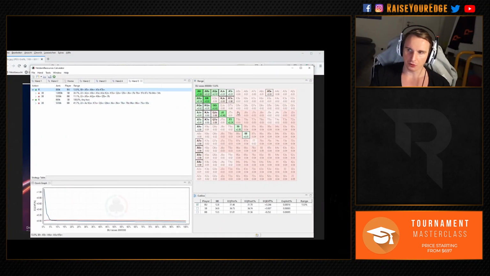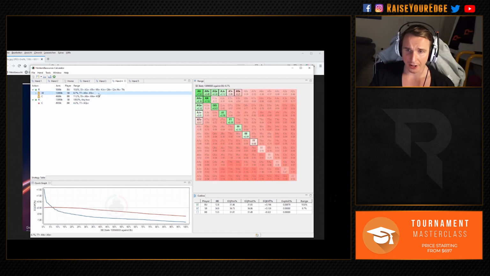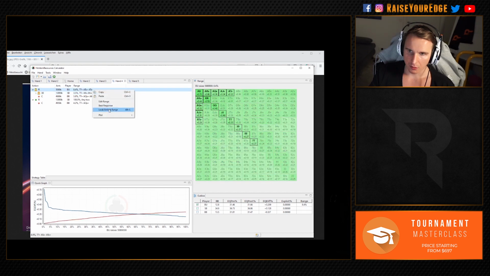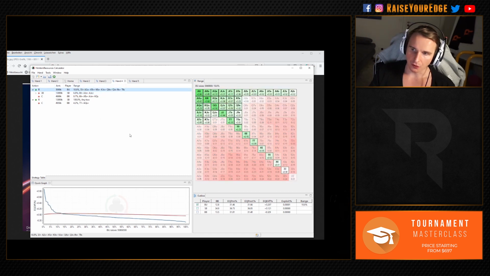You can see we're supposed to be, oh, this is raising, sorry. We're supposed to be freaking tight here. I already altered the calling ranges a little bit. All right, so you see that this would be the Nash range, right?